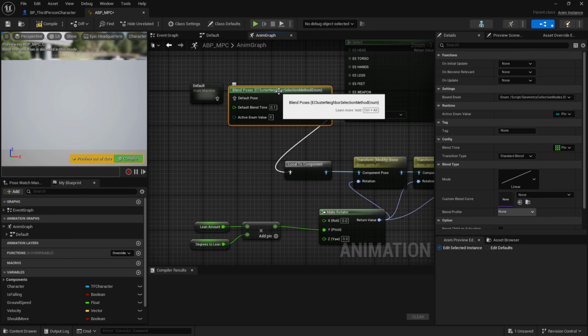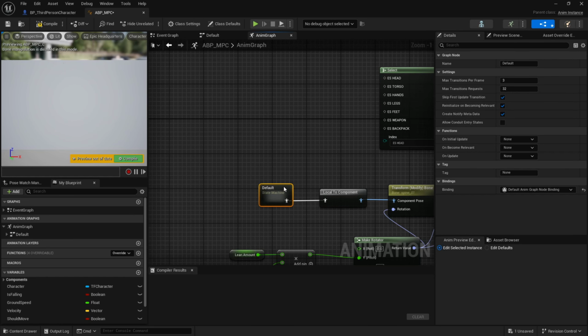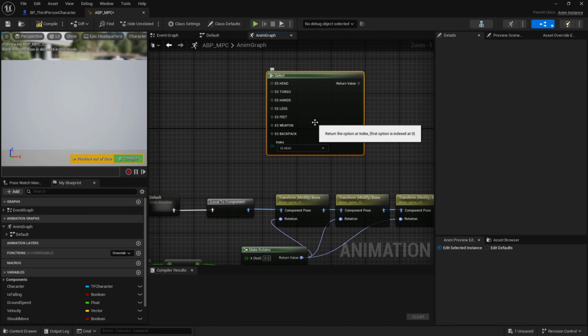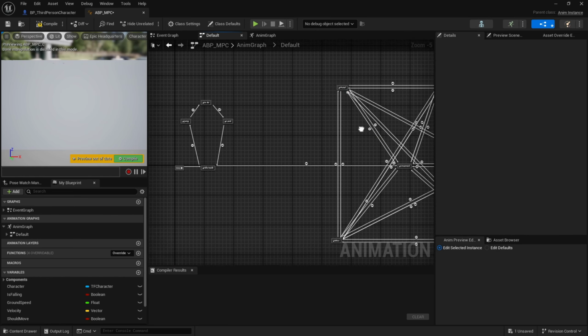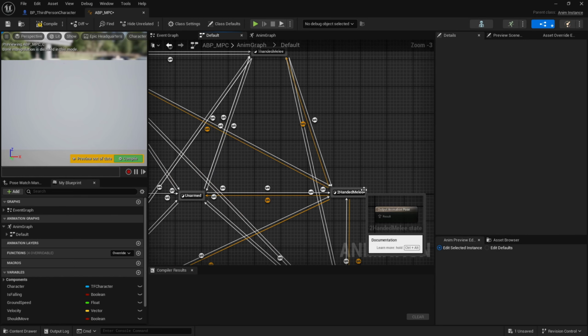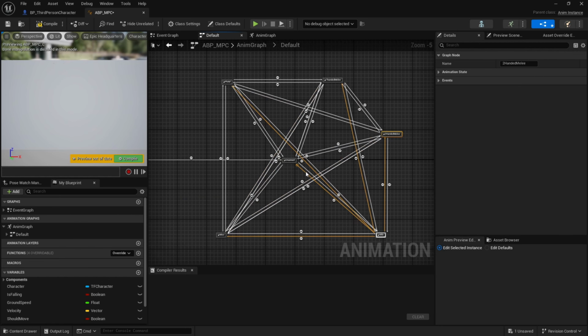I might have to do a little more digging on this because it's not actually working the way I thought it was. I thought we could do a select based off of our state machines. But anyways, going back to the actual state machine. So this is where things get, like I said, a little complex, and you've got to try and keep everything in order. And I do think this is going to be how we're going to handle things.